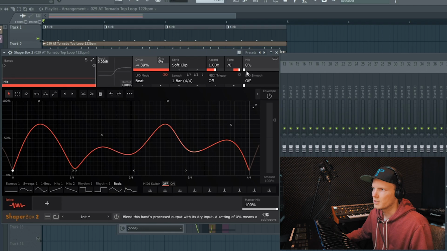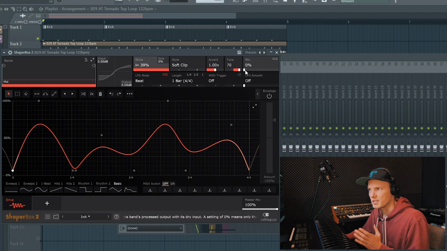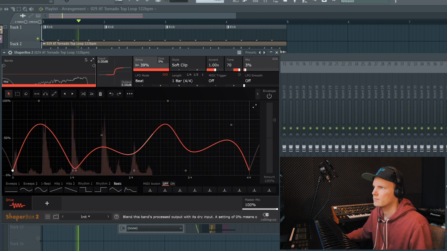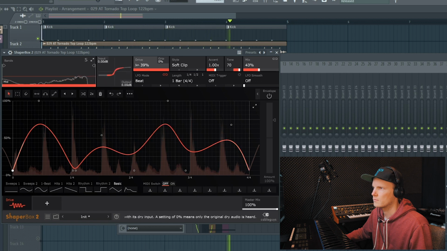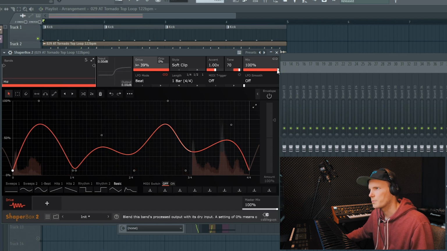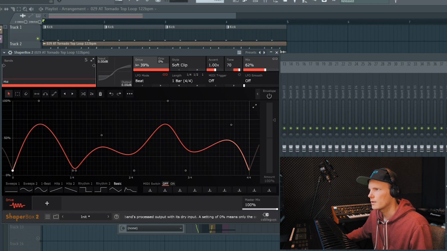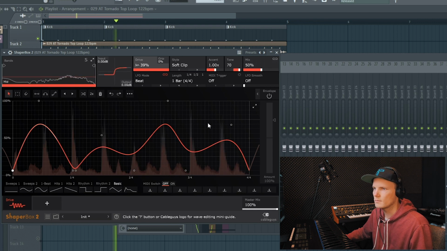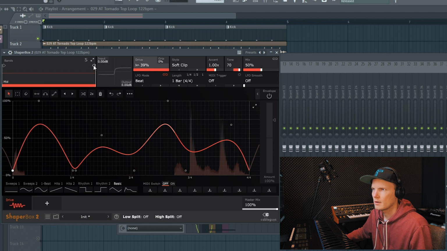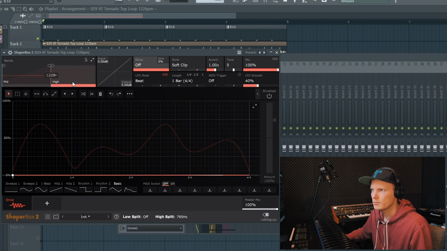And for the mix we can parallel process it. So this is the original, and then we can slide in the processed signal. I think for this one 100% is a little bit too much, so let's put it to 50. Now we can see what the different bands do.